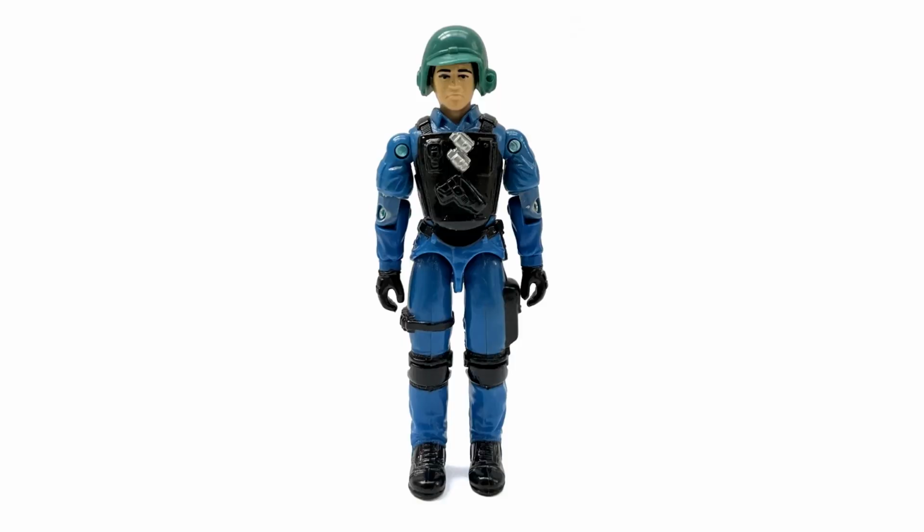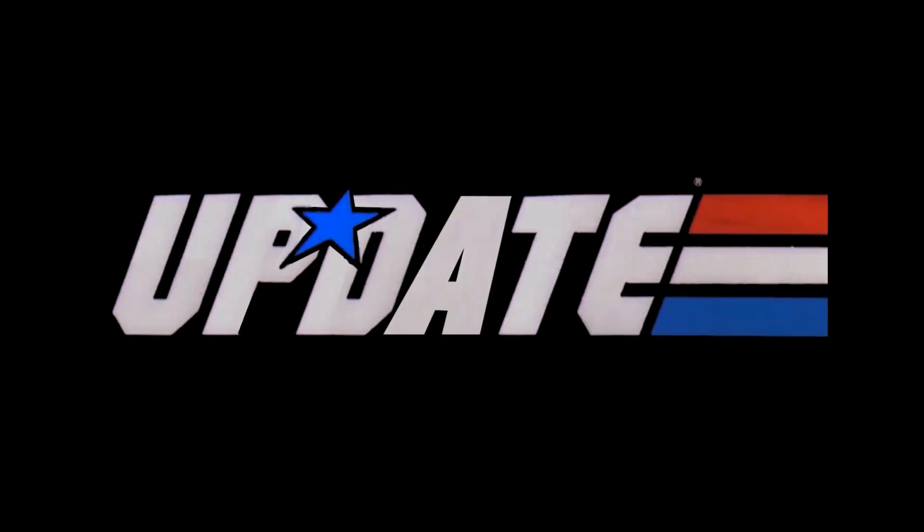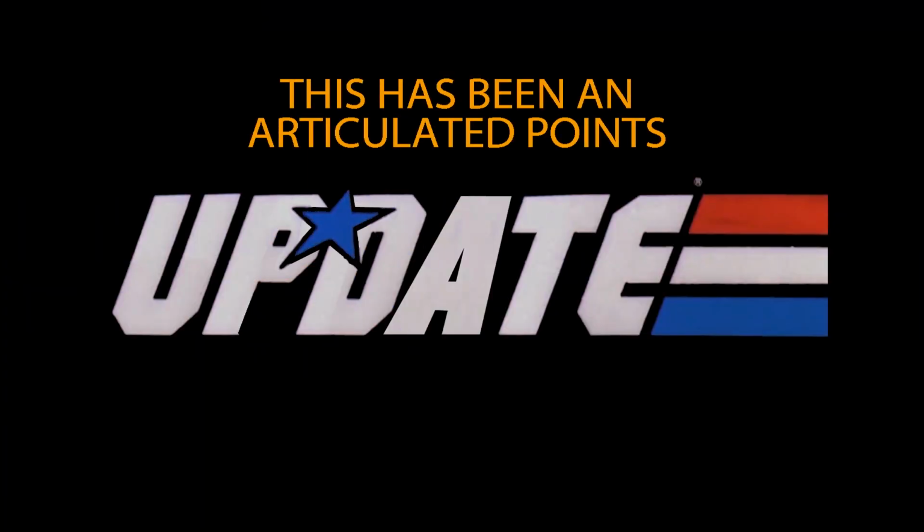At any rate, through the magic of Photoshop, here's what Shockwave could look like with that face mask removed, and then recolored into the Deke green shirt design. Kinda makes me wish this colorway actually existed in the toys. Okay, that's just a quick update for you all, and now back to our story in progress. Now, back to the conversation.